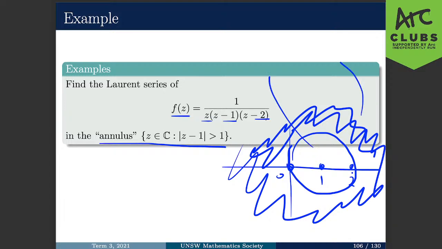Whenever you get these questions, you always want to first draw a diagram to see which part you're looking at. Here I actually wanted to converge on the outside of the circle, because you get a different series, or you have to do your working out in a different way. So we're trying to find the outer part. The series that we end up finding is not going to converge on the inside, it's only going to converge on the outside. But then how do we actually find it?